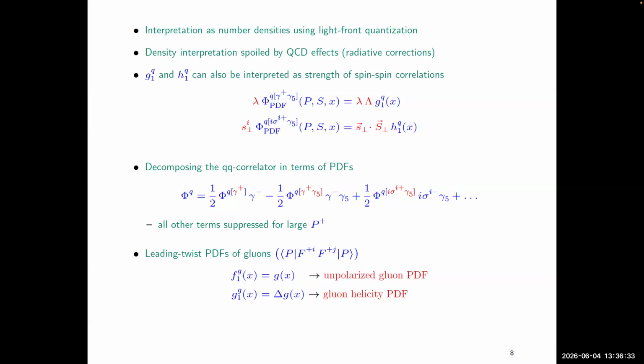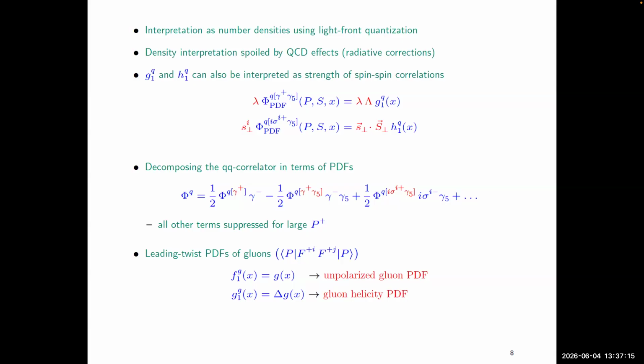So this is pretty obvious because if we have a scheme dependence, the scheme dependence basically means I have different ways of subtracting a pole that I have to subtract, but then the scheme dependence is about subtraction of different finite terms. And depending on the scheme, you can basically get anything. So this renormalization process spoils the strict density interpretation of these parton distributions. Still, thinking of them in terms of densities is a good guiding principle.